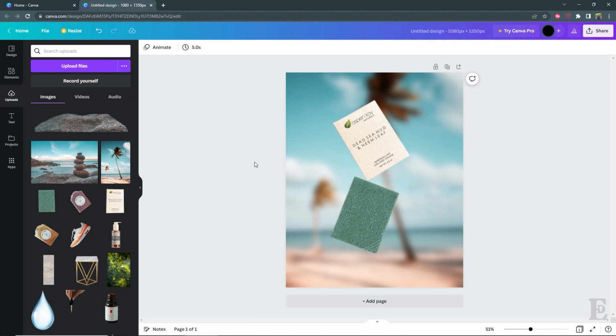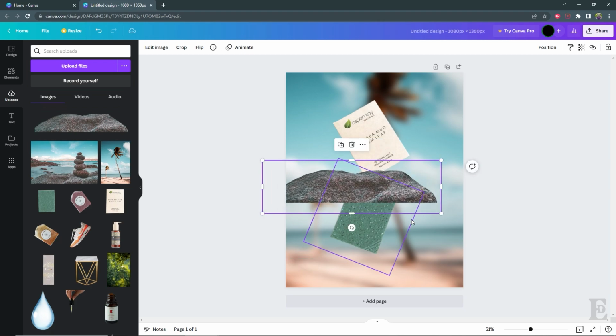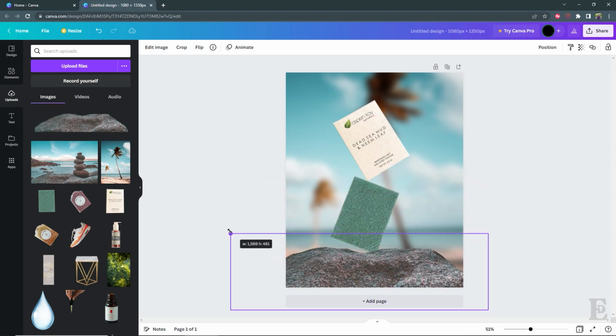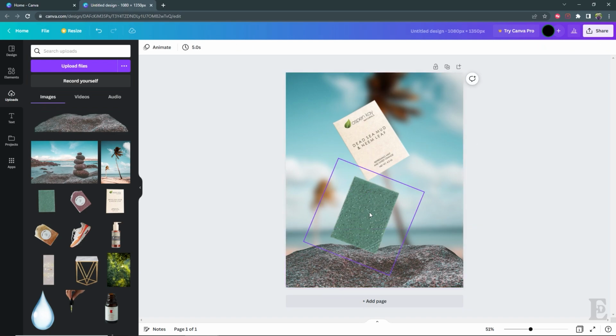The next thing I want to do is to add the stone here, something for the soaps to be standing on. So here I have a picture of part of a stone that I took down off of HiClipart, and now I can just resize this, drag it onto the canvas. Let me just make it a bit bigger. Then I want to send it backwards, and now you can see the soap standing on top of the rock here. Now to make this look more realistic, we need to add a shadow here and a shadow right here.